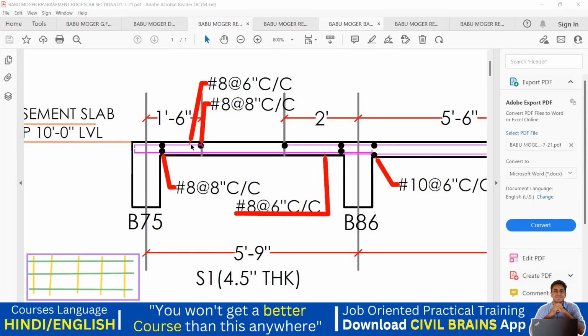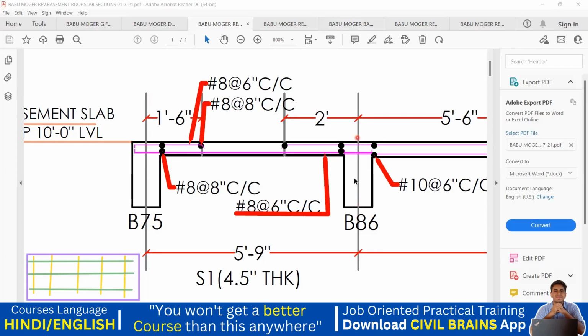Now come to the top steel. So this is your top reinforcement now. Got it? This is your top reinforcement. What does this line indicate? This is the center of your beam. If this is my beam, exactly from the center of my beam, I have to run this particular top bar. And how much extension will it go? 1 feet 6 inch. Okay, this will go up to 1 feet 6 inch.